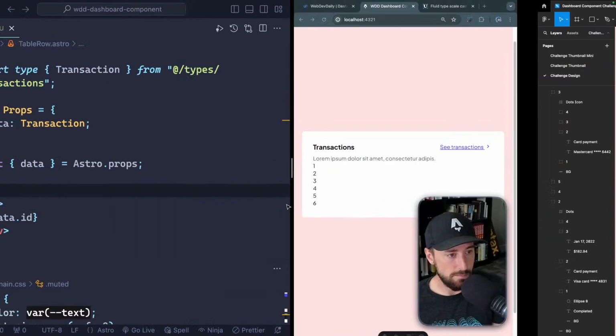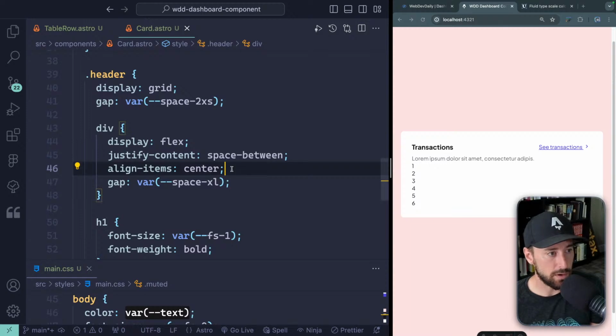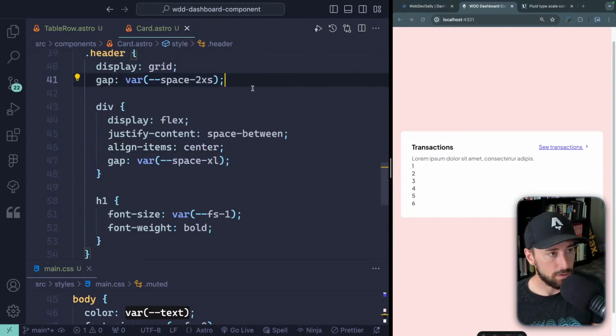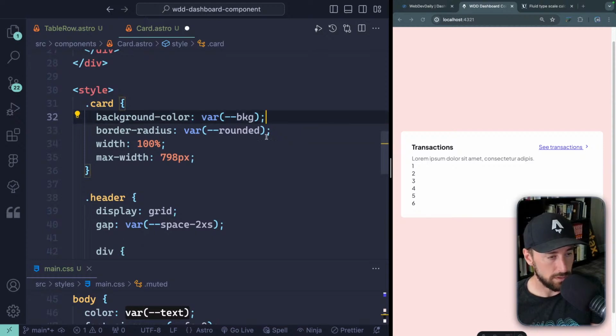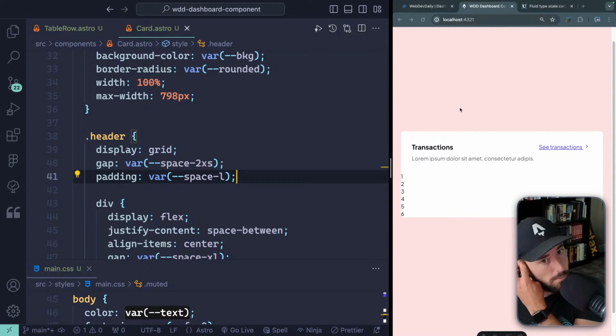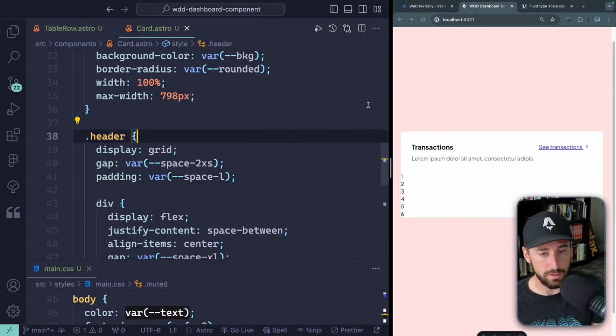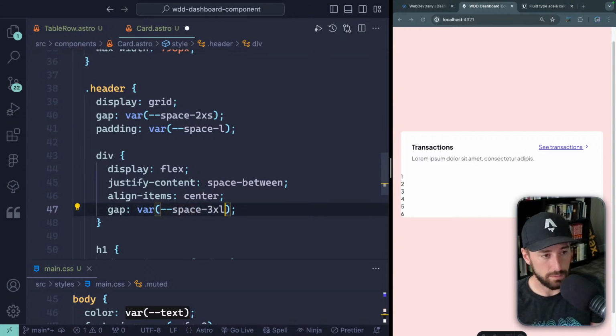So I guess maybe before we move on from this, let me open back up the card. We've got the card itself that has all this padding. Don't know that we need that. So let's come down here and just add it on this upper section. And then we'll do all the spacing down here below. And then finally, let's do like 3XL or something here. No?